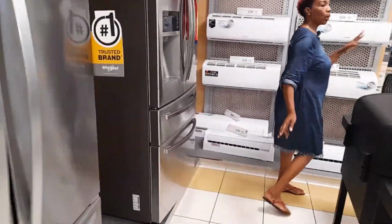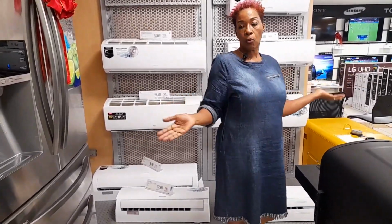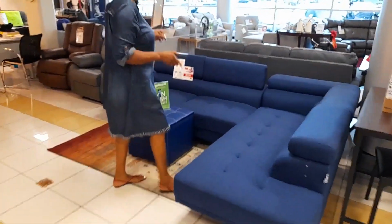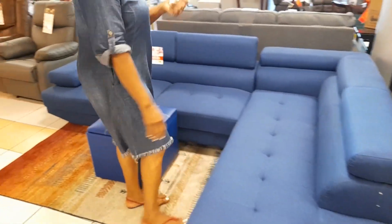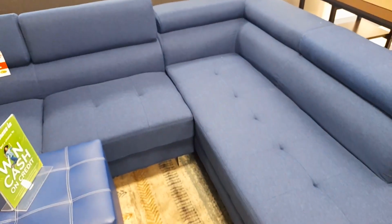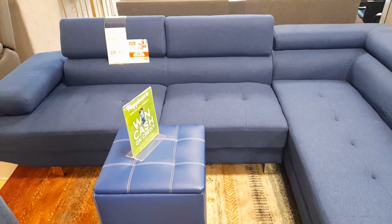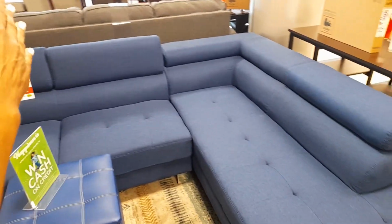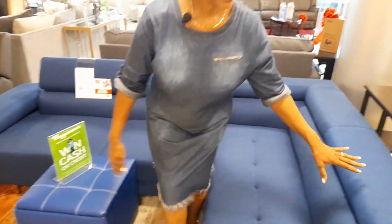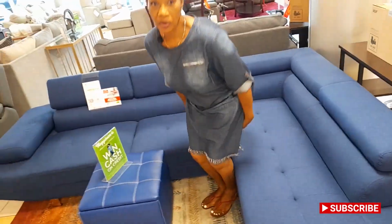Okay. So I'm going to go now over to the furnishing section to see what the sofa looks like, what the console table, and some of the accessories. So come along. This is a sofa that I'm considering. I'm considering this one because of the color. The color works really well, but I'm a little bit in two minds about the size of it. I don't think it's gonna fit in there with enough space to even do a coffee table and, you know, maybe add a few more pieces. So while it's nice and comfortable, I'm also thinking of other options. So let's look around.